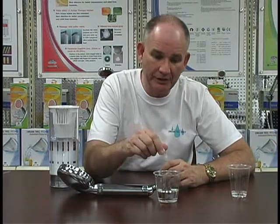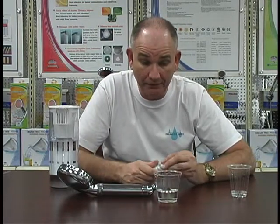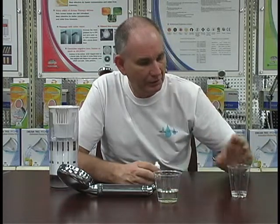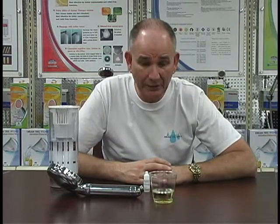But, like I said, if you had a choice where you didn't have to bathe in it, it would be something good for you and your family to have, okay? So, we're going to see if this turns yellow. It has chlorine, and it should. That's what municipal water is supposed to have. So, this has chlorine, guys. There's no doubt about it.